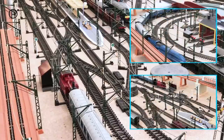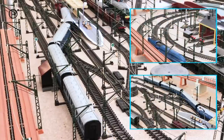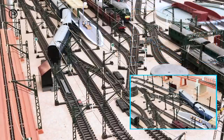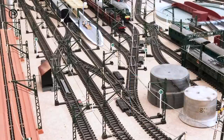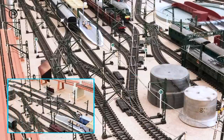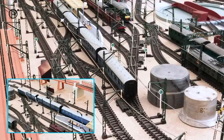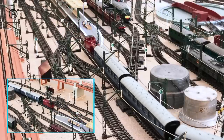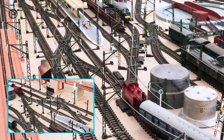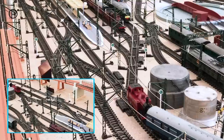Now we'll just take them back through points 9, the crossover, onto the inside line. Nicely behaved through those points and the diamond crossing. And then gently to a stop, and we'll switch the points there. We'll take the whole lot forward of points number 11, and then bring them to a stop. Then we'll switch points number 11 and take the whole lot back into the station. There we go. And back we go.